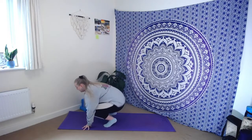Beautiful. Our ankles are probably doing a little bit of a dance underneath us. That's okay. Can we keep the upper body soft? Shoulders down and away from the ears. Heart open. One more breath. Exhale. And then from here, fingertips down to the ground. Let's lift the hips up high.